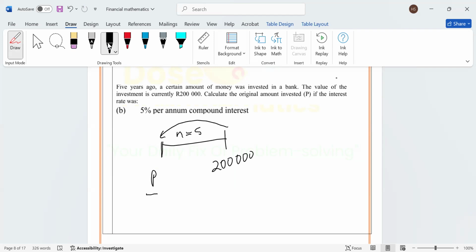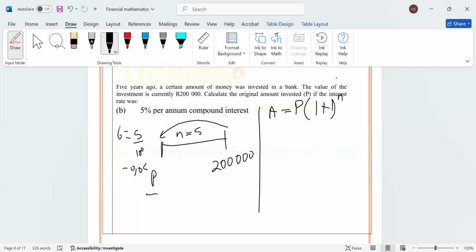And then if the interest is 5% per annum compound interest, so it could be simple, it can also be compound. In this case, they're saying it's compound interest. Meaning our i is going to be equal to 5 divided by 100, which is going to give us 0.05. The 1 isn't changed. Now, which formula are we going to use in this case? We're going to use A = P(1 + i)^n, to the power of n.